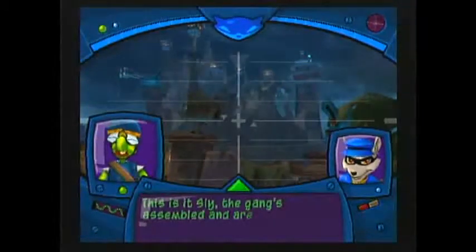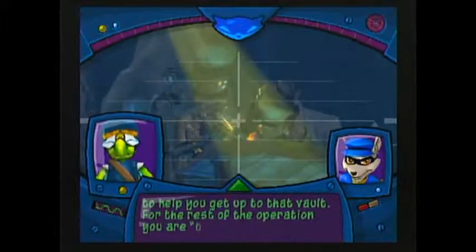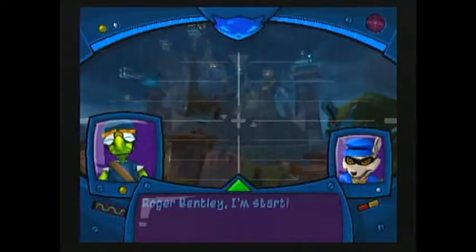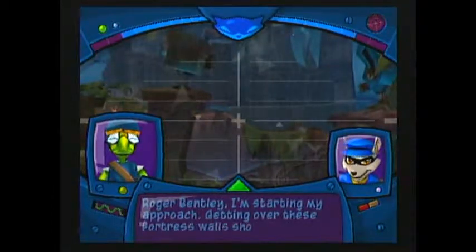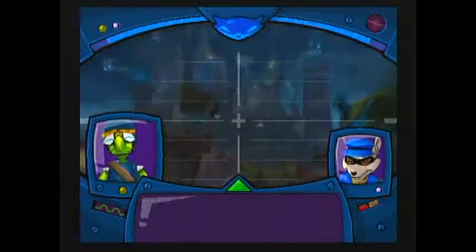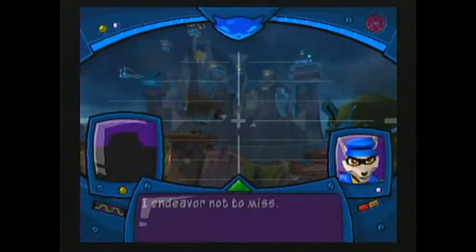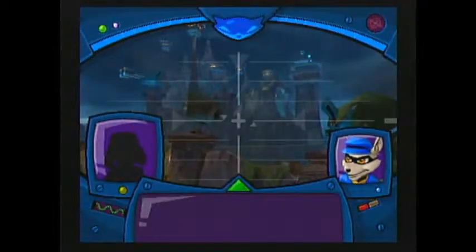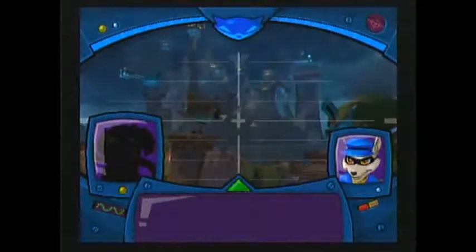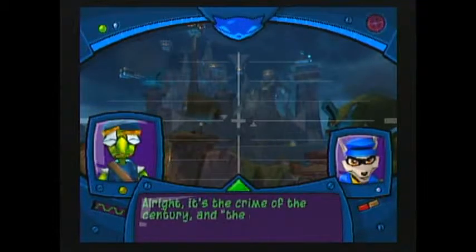This is it, Sly. The gang's assembled and are in position to help you get up to that vault. For the rest of the operation, you are the ball. Roger, Bentley. I'm starting my approach. Getting over these fortress walls shouldn't be a problem. Look, we're running 5x5 here. Make sure everyone's in sync. I hear that. Artillery, sure you can make that shot? I endeavor not to miss. Excellent. Radio control. In position. Recovery team. Pumped. Submersibles. Showtime, baby. Telekinetics. All right, it's the crime of the century and the ball's in motion.